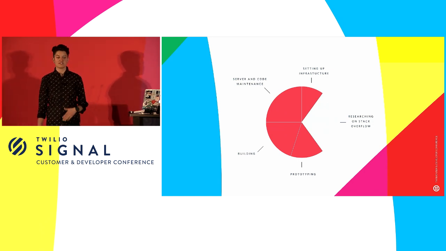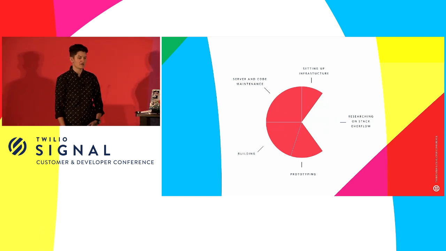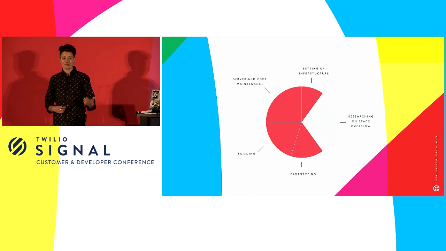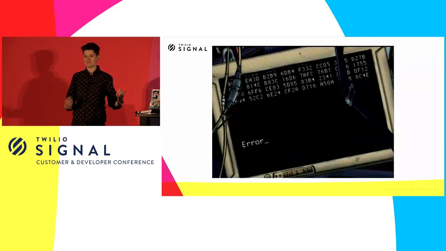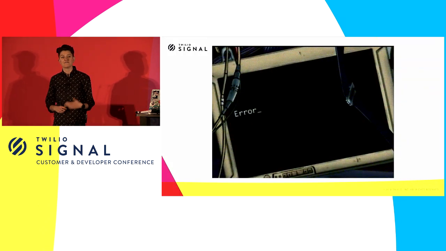If you're a developer, you have to set up your server. You have to write your code. You have to test it locally. You have to figure out how to host it. You have to debug it, and so on and so forth. And if you're building bots, you have some specific problems. You have to keep track of the state, or where in a conversation someone is. And you have to figure out how all the different APIs that you want to use to communicate work.